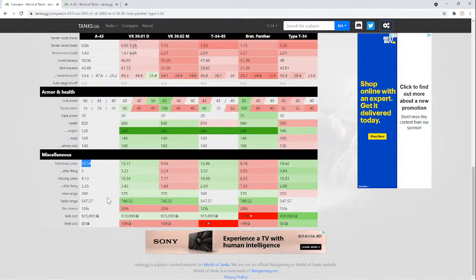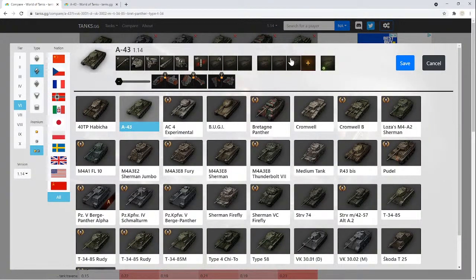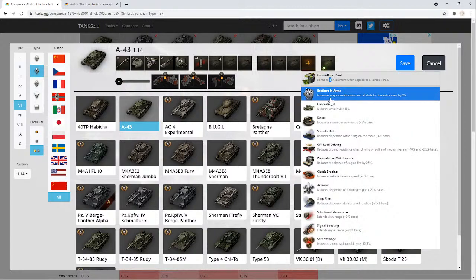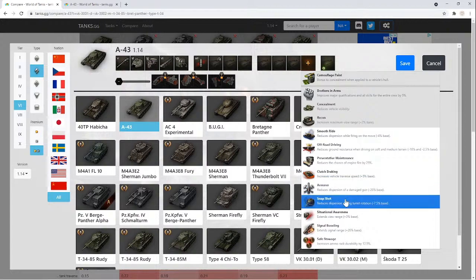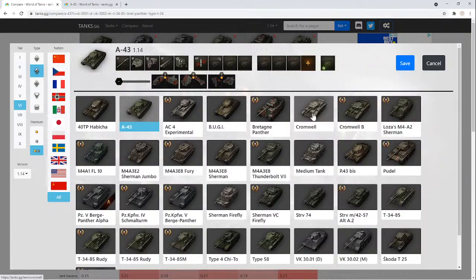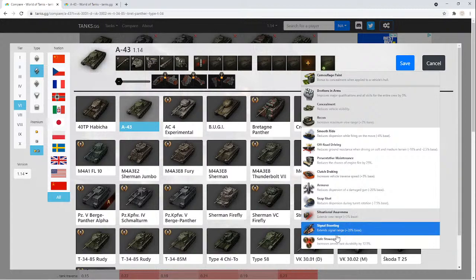What else do we have? View range, that's pretty standard. It's not great, not bad. You can probably get it up close to 450, which, you know me, I will. But yeah, let's go ahead and take a look if we add in a few things. So if we do camouflage paint, Brothers in Arms, as always, concealment, recon, what else do we want? Situational awareness? Yeah, extended view range.